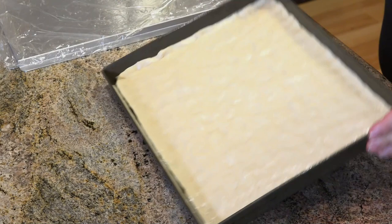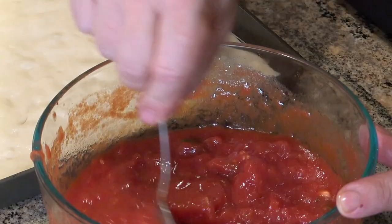So now it's time to top our pizza. I'm going to get some of that tomato sauce that we prepared. I'm going to give this a nice stir just to make sure that that salt hasn't settled onto the bottom of this sauce.